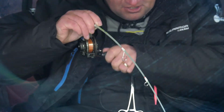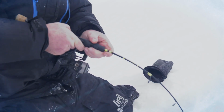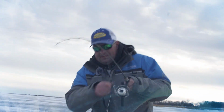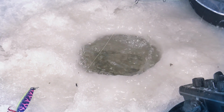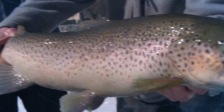Oh, that's a good fish. There's a nice one. Right back down to the bottom. Sure, one of the powerful freshwater fish that swims right there. Oh yeah, there we go. We are hooked up. Oh, I never get tired of this. These fish just freight train. Oh my. Wow. The hole, it's a big one. That is what we're talking about tonight, a cool looking fish.